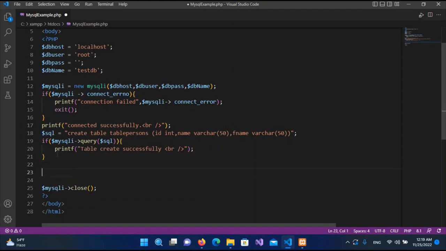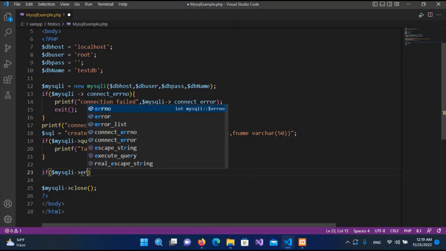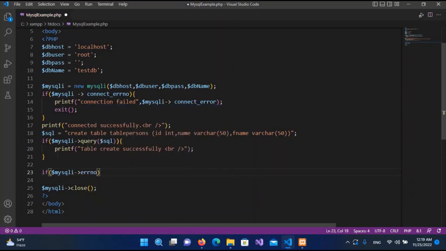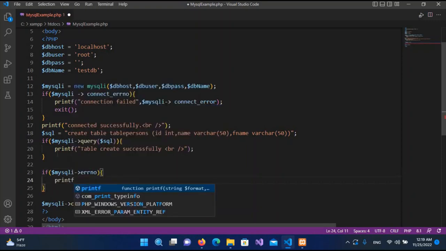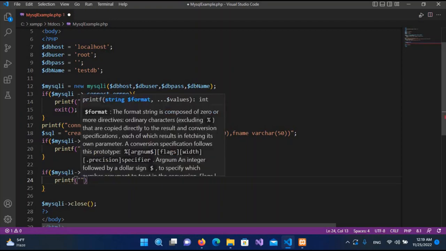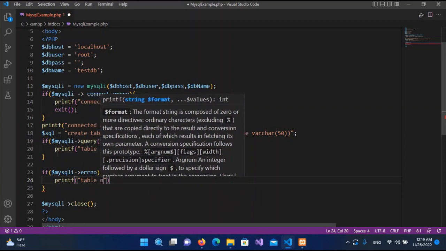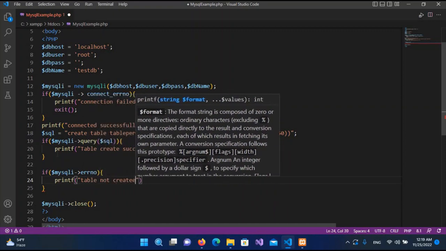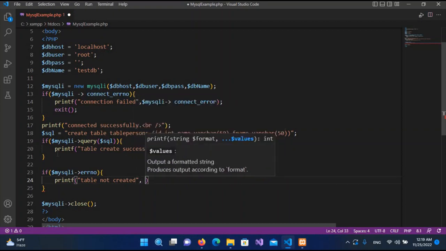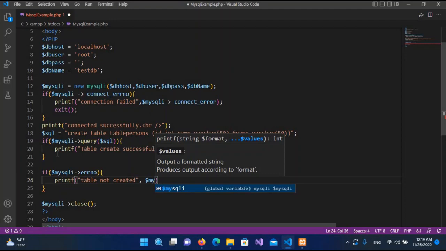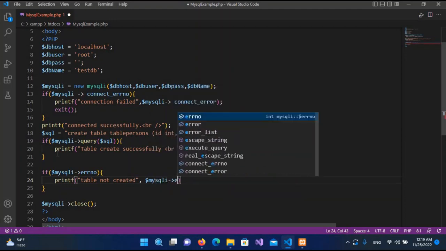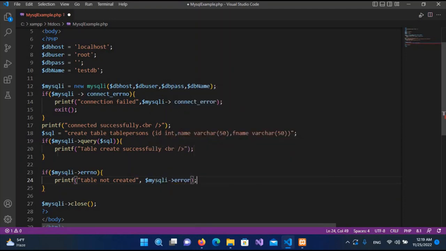And we will use else, mysql error, then do what, print f, and here we'll pass in "table not created", and then we will also pass in $mysql error, and now I'll put a semicolon at the end. Now I'll Ctrl+S it.